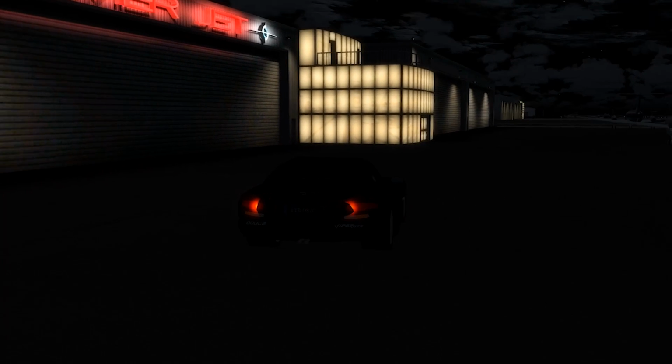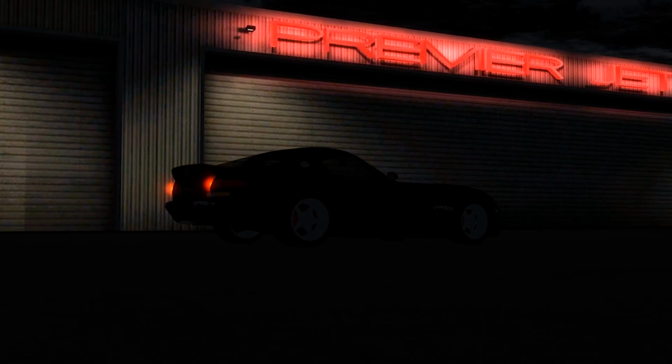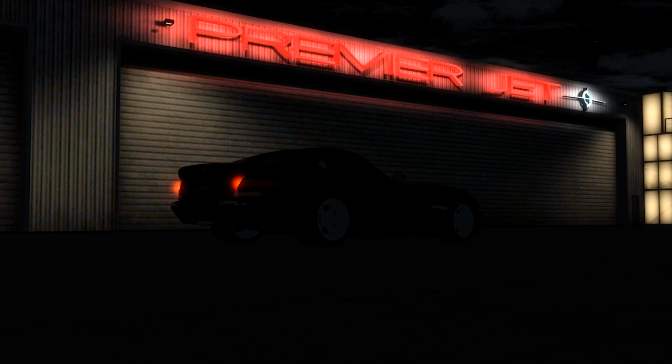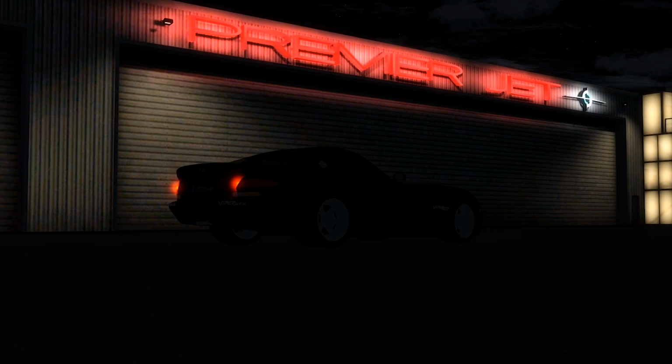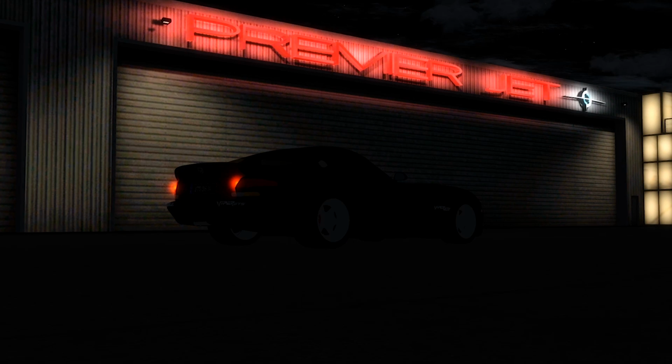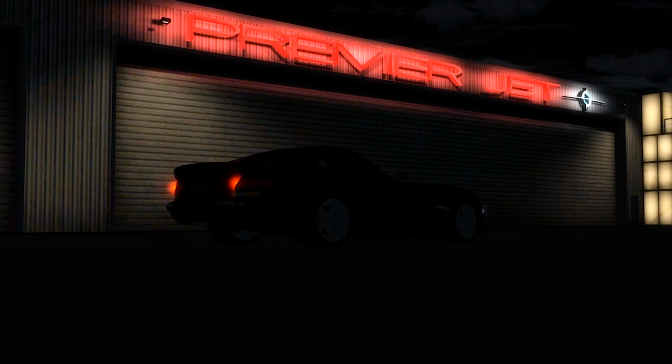But it's not just that though. Let's have a look at these signs. So we're just going to go in front of the Premier Jet one, shall we? Okay. Alright. Look on the outside. Now that there, with that lighting just there, the way it's reflecting on the building, and that glowing neon cascading lighting effect, is just absolutely insanely beautiful.